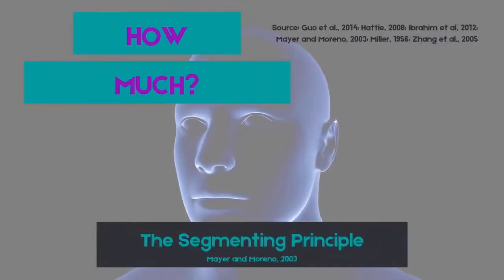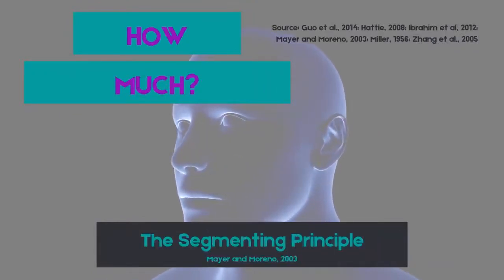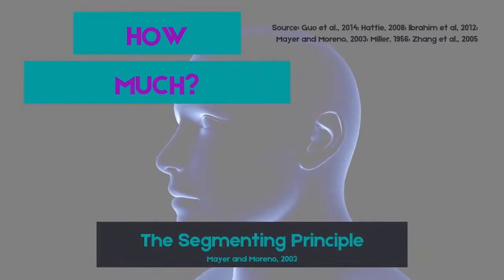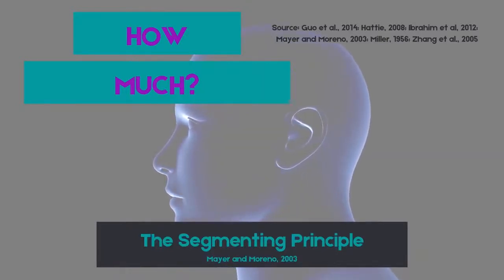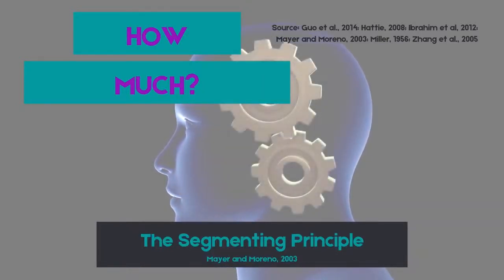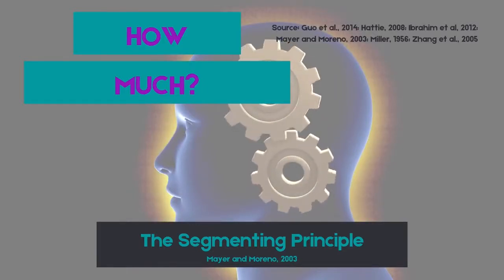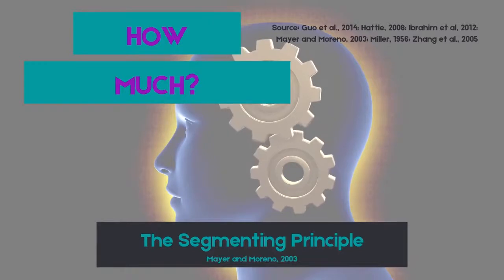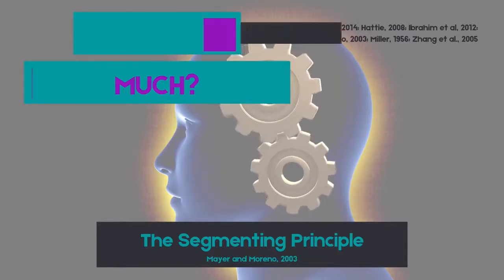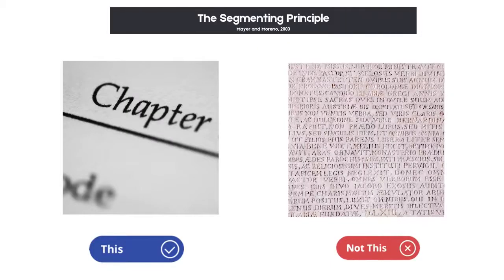When you're planning what to put in your video, you need to ensure you choose a manageable amount of content. Miller's law states that the working memory, on average, has a limited capacity, only effectively processing around 7 chunks of information at any given time. So segmenting and chunking key concepts allows learners to engage with manageable, bite-sized chunks of information.